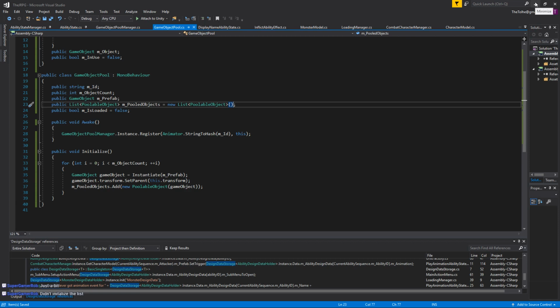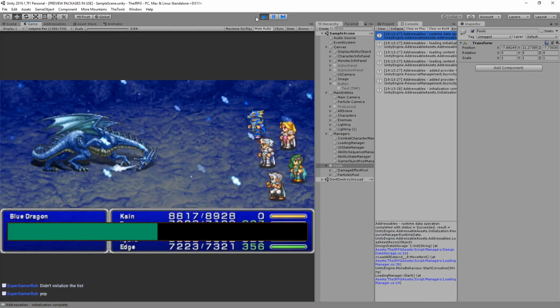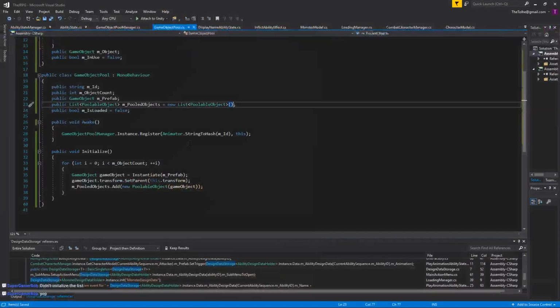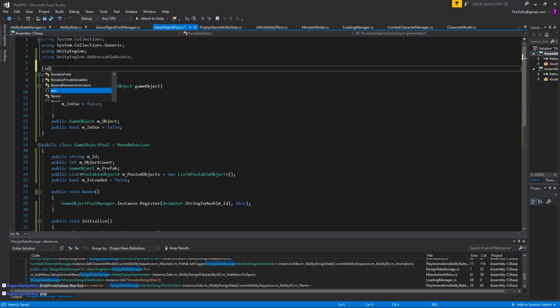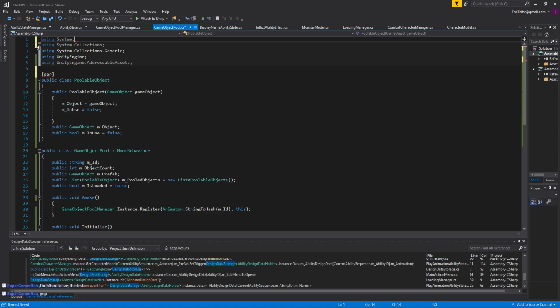Is that what it's complaining about? Seems weird. Objects, what is a null reference there? So the thing with Unity though is Unity lists are initialized, dictionaries aren't initialized, but lists are initialized if they're public. So I'm a little confused by that because it should have been, oh, it's not a public list? Oh, this isn't serializable. And because this is not serializable, that means that that list is not being displayed in the Unity editor window and thus is not being initialized.